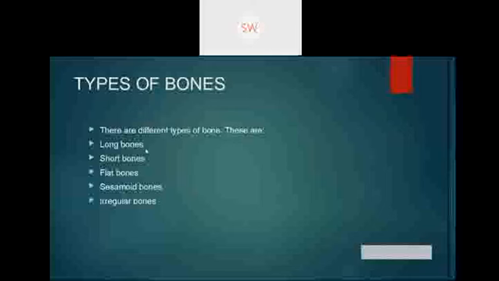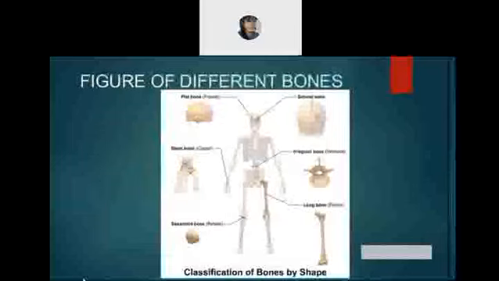In the next slide, I'll show you what are long bones, what are short bones, what are flat bones, what are sesamoid bones, and what are irregular bones. Okay, let's move to the next slide. I think if you draw, it will take time. So please take a screenshot, or else you can just click a picture of this.